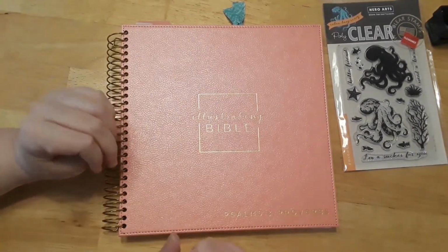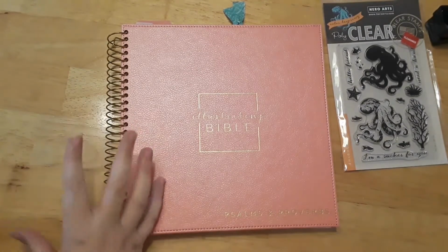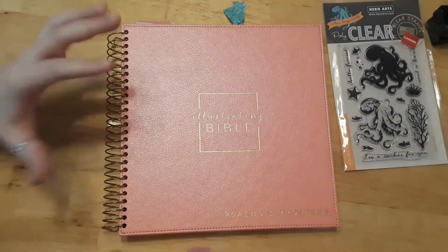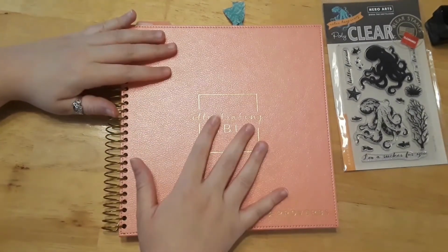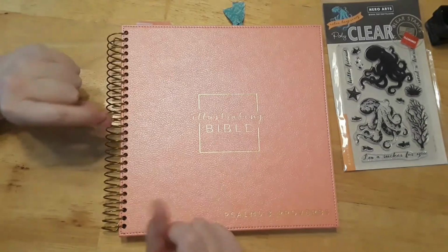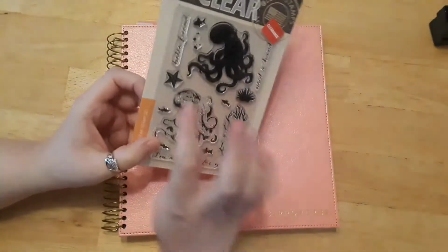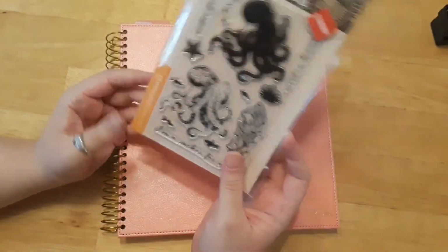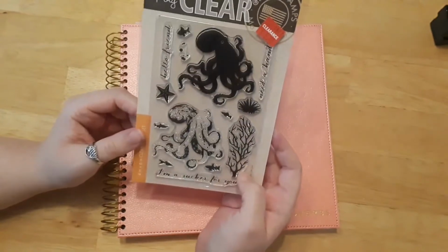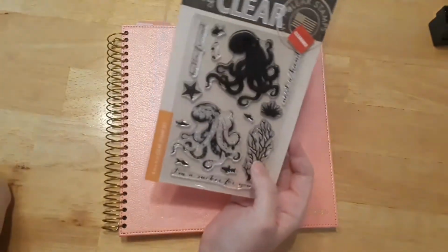I'm so excited. I love steampunk and I love ocean creatures, so today is gonna be a fun Bible journaling tutorial, so stay tuned for it. It's gonna be so much fun. I bought these in a haul I shared with you a couple of weeks ago, and I am just so excited to use them. I haven't used them yet. I decided to wait for you guys and share with you all.